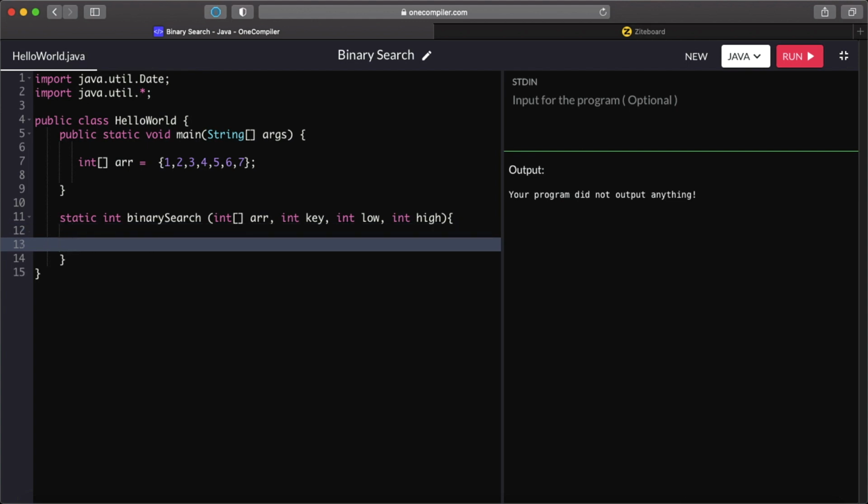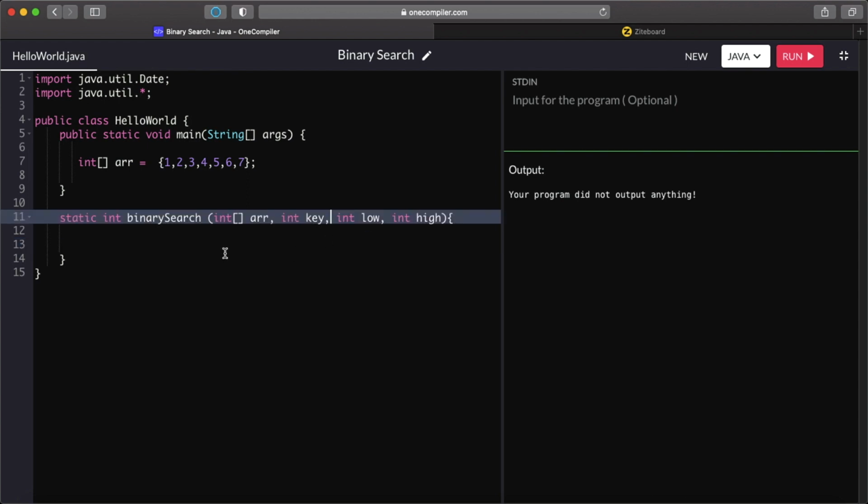So there are 2 ways to code binary search, the recursive way and the iterative way. Right now we're going to look at the recursive way, and after this we'll dive into the iterative way, which is pretty simple. It's not much different from this way, but it's actually simpler than this way.